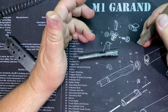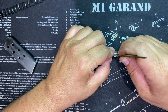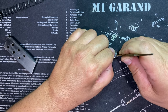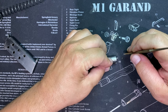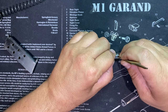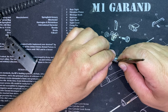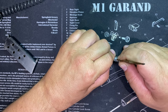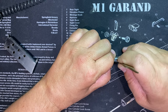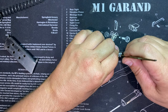See, this kind of filing doesn't really remove a tremendous amount of material because I don't have the ability to slide far, you know what I mean? Oh, but that is doing so. I gotta make sure I'm going flat too. I gotta make sure I'm not at an angle or rounding it. It just needs to be straight up and down. Oh, that's straight up and down. All right. Keep going. There's hardly even any material there. Let's keep going.